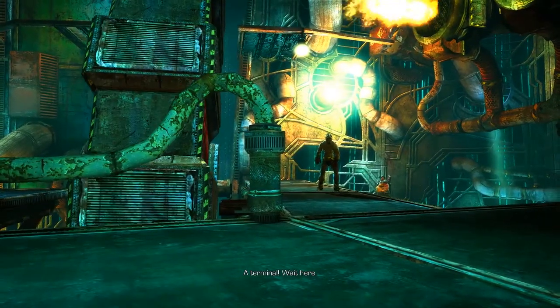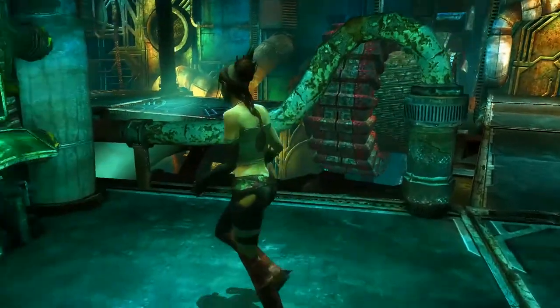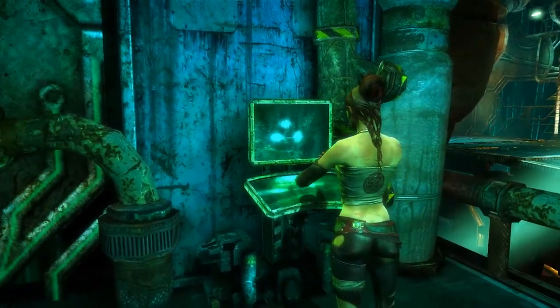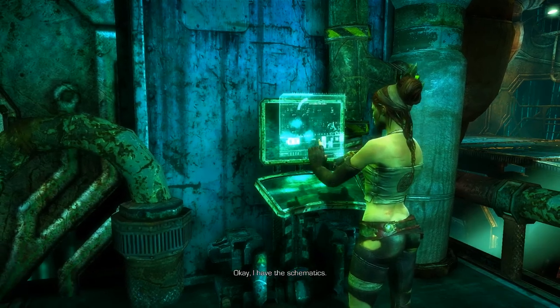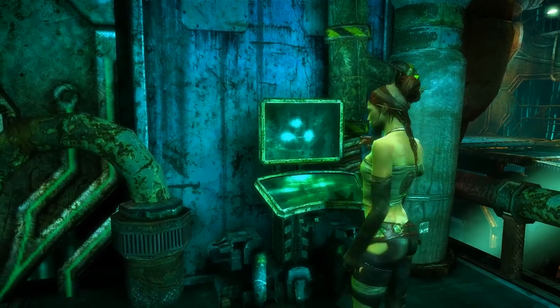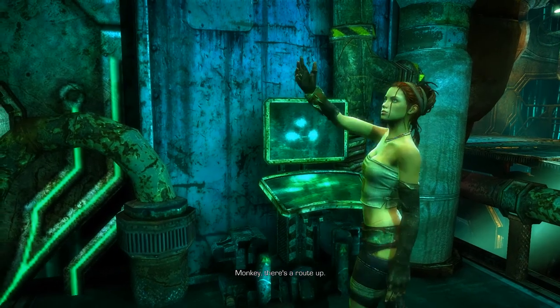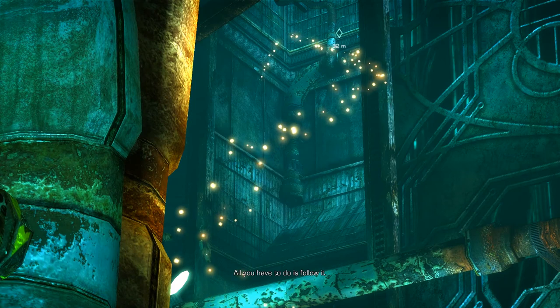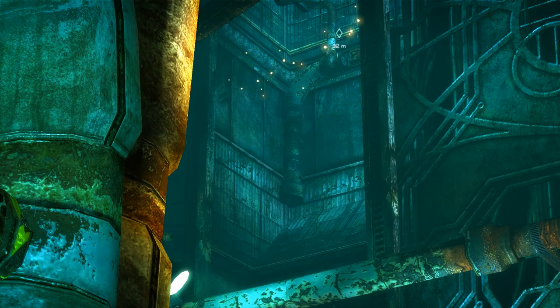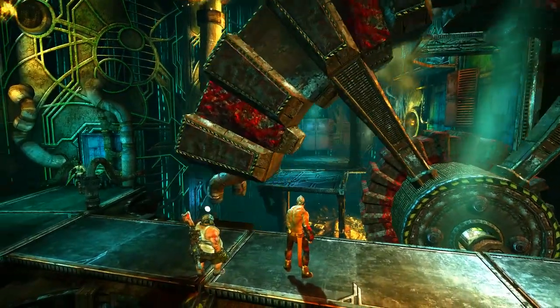A terminal. Wait here. Okay. I have the schematics. The anchor points are above us. Monkey, there's a route up. Coded the dragonfly to lead the way. All you have to do is follow it. Sure. Okay, I'll make my way up.